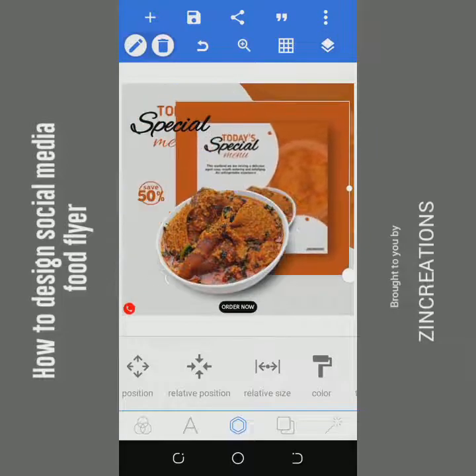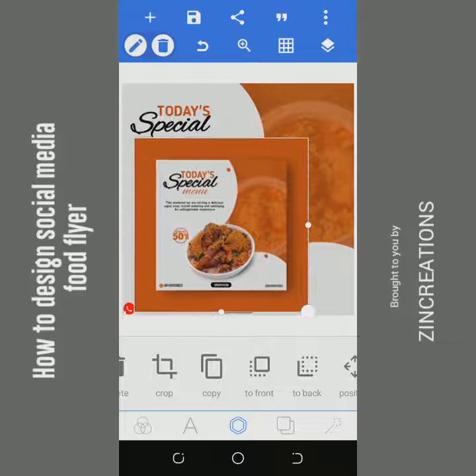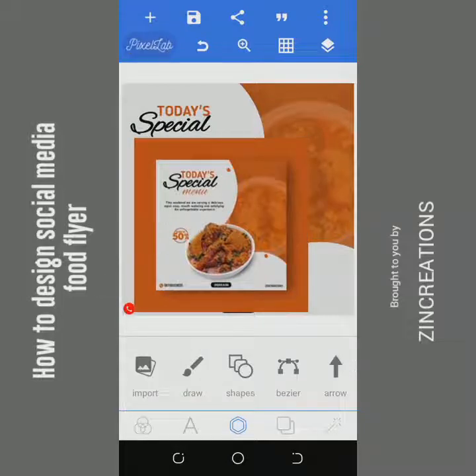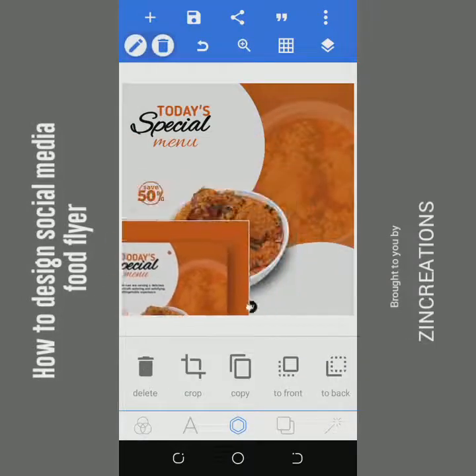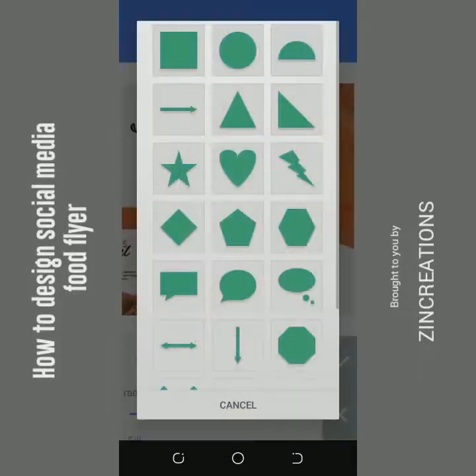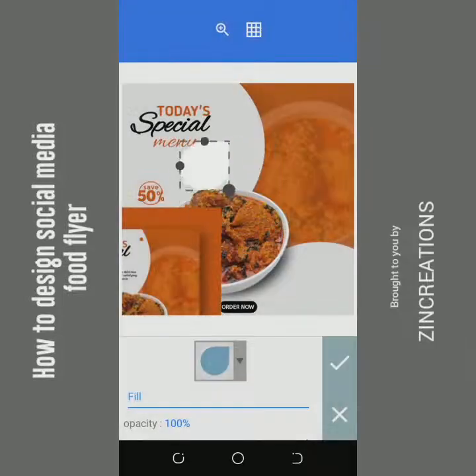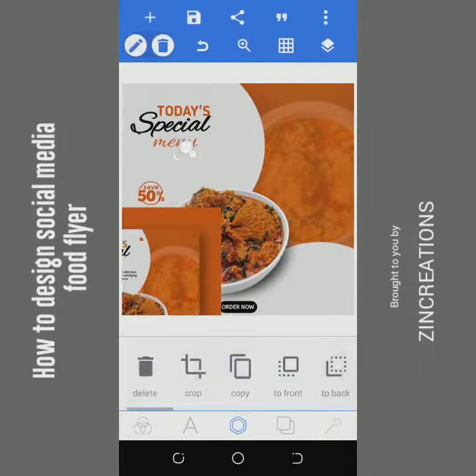So you go back to your design. Let's see the ones that are still remaining for us to do. Look over it to see the things that need to be done. You can see those little shapes over there that are like designs at the top there. Click on shapes and then scroll down to the last. You find that shape I used. Reduce the size and give it a color.